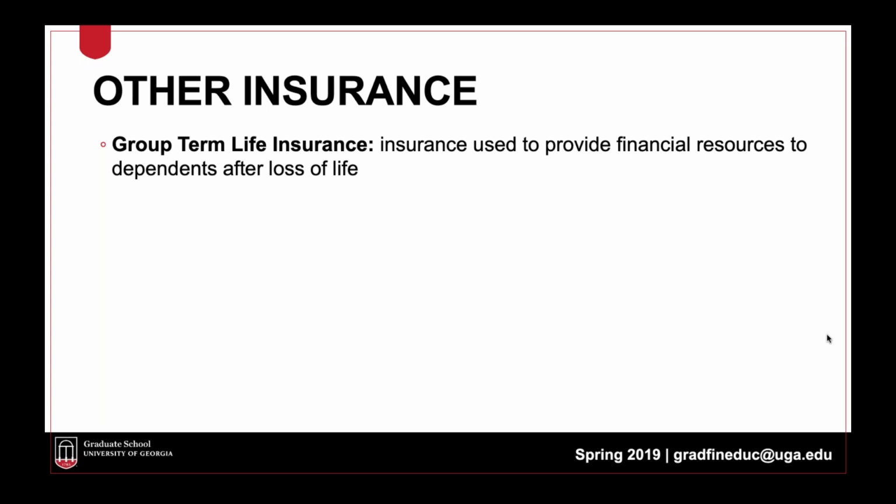But then you also might be able to add a little bit more insurance coverage if you pay a little bit each of your paychecks. In general, if you do have financial dependents, then you would want to get life insurance. But I would say it's not always going to be best to purchase that life insurance through your employer, simply because if you stop working for the employer, then you're going to lose access to that life insurance plan. So it would be better to go to the marketplace and get a third party insurance company to buy that life insurance through, so that regardless of your employment status, you still have that policy.